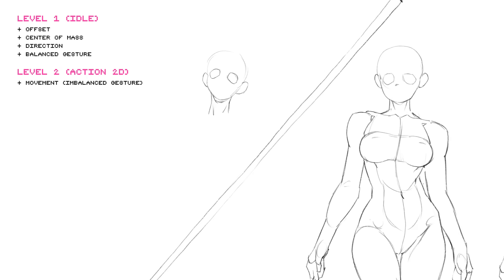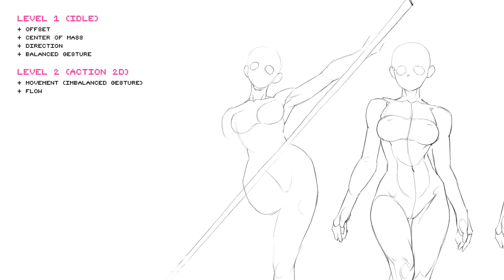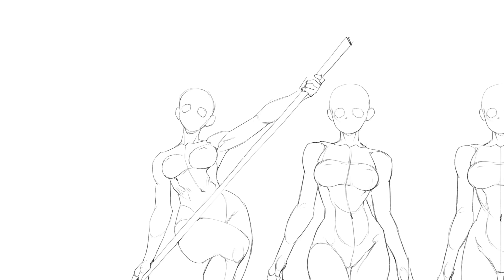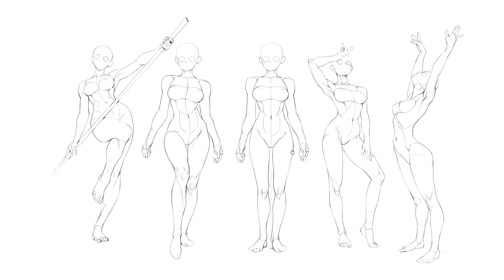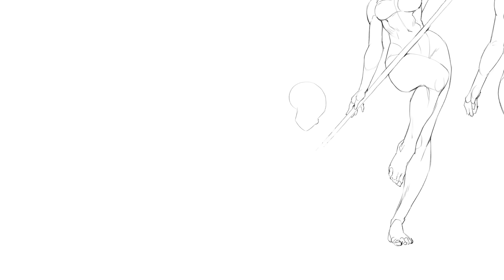This leads us to another thing to keep in mind at level two: flow. It's similar to what I just talked about, but we're going to add the concept of energy transfer in the pose — the logic that makes the movement or pose believable. The main force we'll be playing with while drawing character poses is gravity. We're always pulled towards the ground, so the ground is always pushing against us. I like to imagine that force as a big arrow starting from the ground and traveling through the body, exiting through the fingers in this pose. You can feel it flow, kind of like a river — no sharp angles, only nice continuous curves. For this other pose, we can feel the push on the ground in her hips, and that energy travels from the legs to the spine and into the arms since it's all connected, thanks to our skeleton.